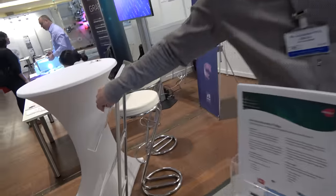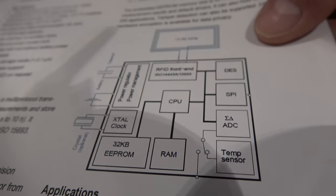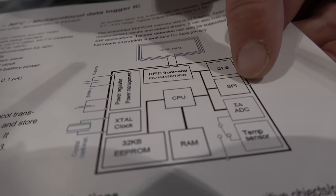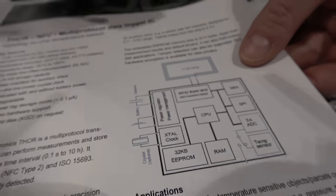So you're talking about an ASIC chip — is that the center of your technology? It is. ASIC means Application Specific Integrated Circuit. This chip integrates everything you need for NFC communication: the interface to the phone, a CPU which is an MSP430, a temperature sensor, an AD converter for external sensors, a digital SPI interface, encryption, and a large memory to save data. You can read out sensors, compute the data, save it, and transfer it via NFC to a smartphone and into the cloud.